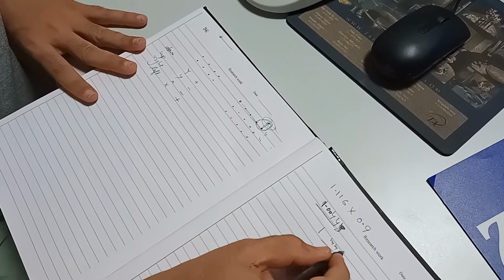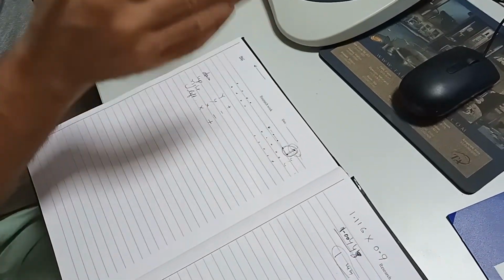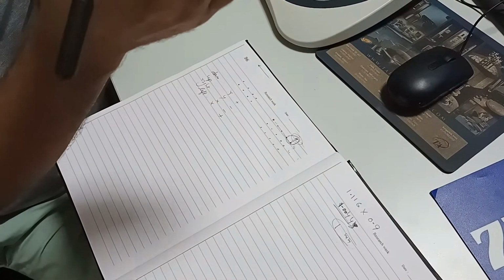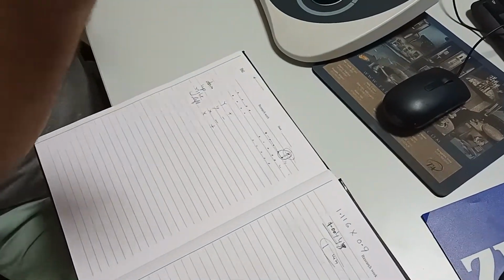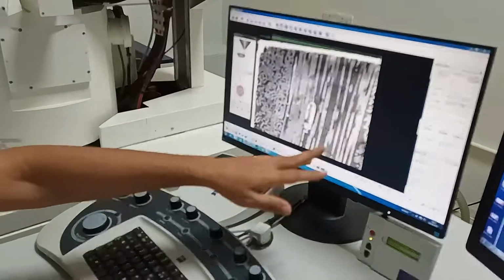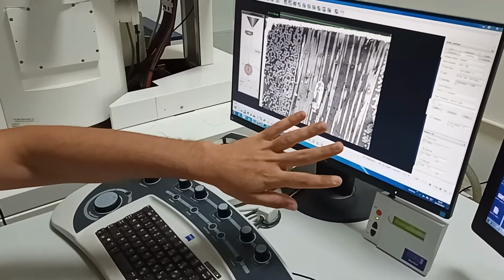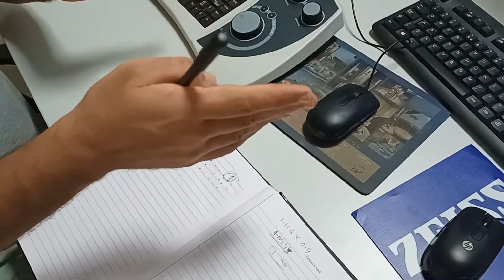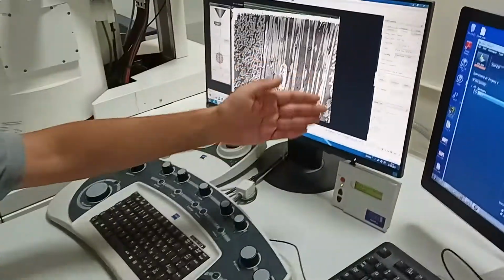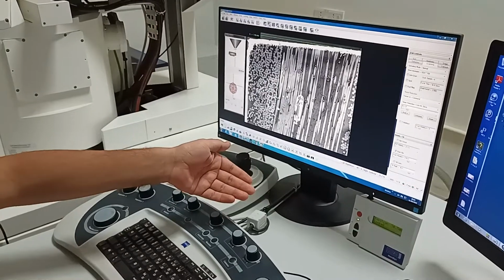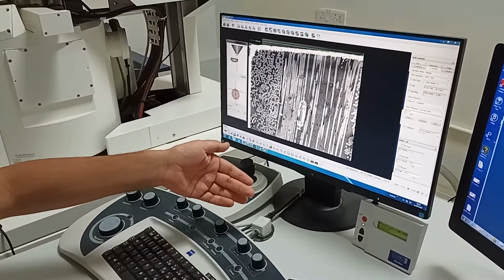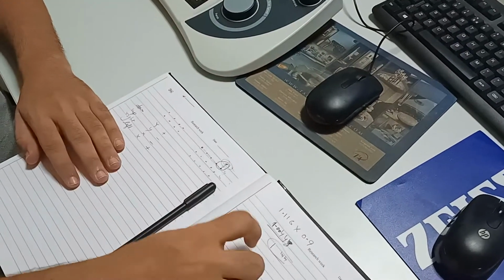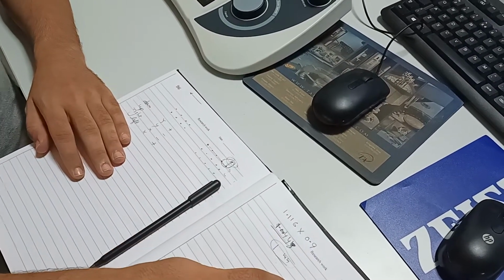But why 90%, sir? 90% because we want to have 10% as common area between two pictures. While doing the montage, you need some common feature. Otherwise, it will not recognize. You can take 20% as well. If your picture doesn't have enough features in it, then you take more area. That is totally up to you how much you want to move. So I have taken 1 mm. I want it to be moved by 1 mm.